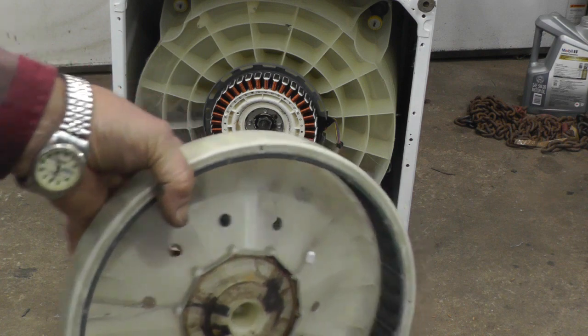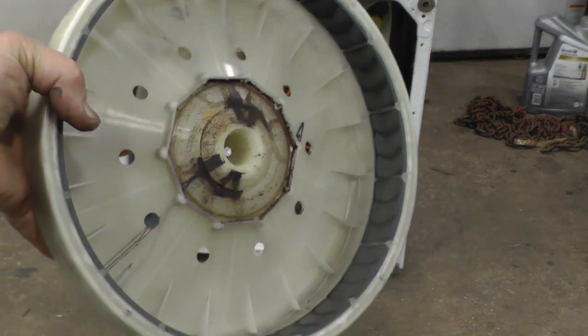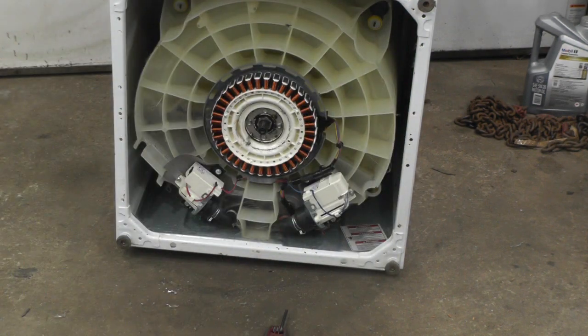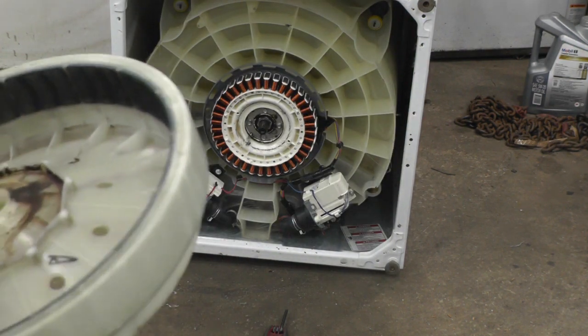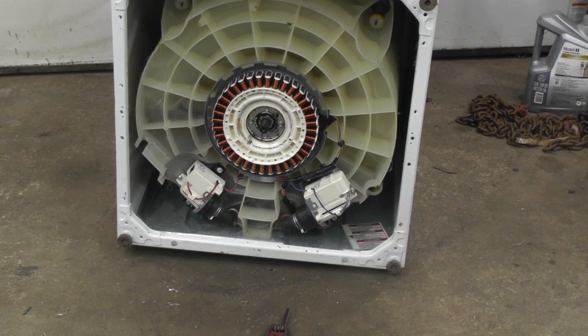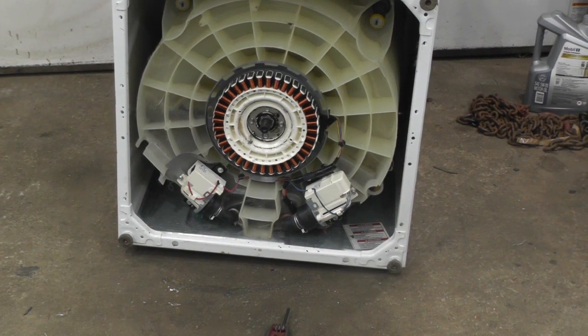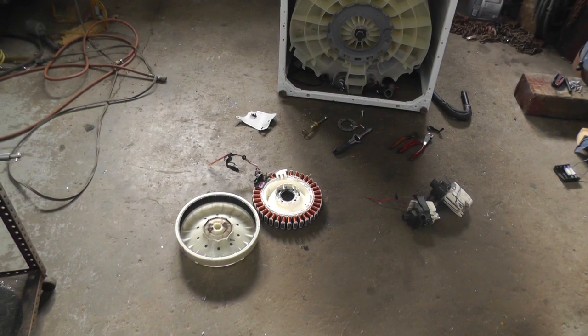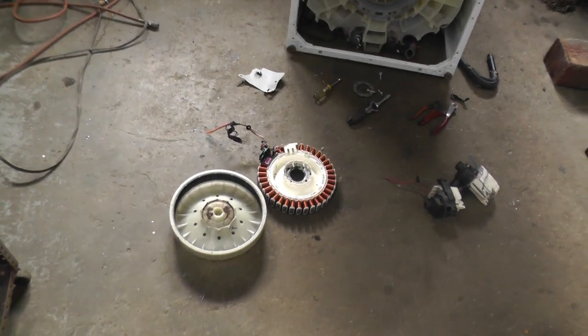I don't know how much of that you guys can see, but them are magnets. So, we got the right thing. So I just got to figure out how to get her apart. I think before I tear into it too much, I'm going to do some research for a change. I think I'm going to stick this back on to protect that stuff while I'm taking it apart. Okay, I got that motor off that washer. I think it's going to be fine.